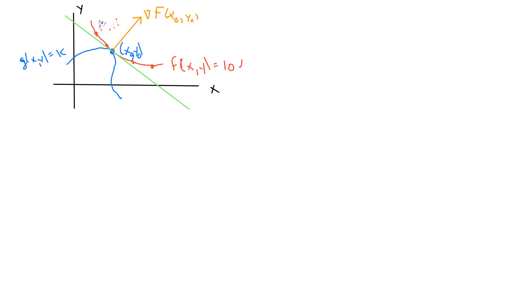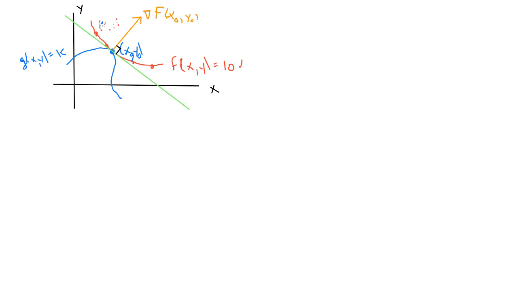So I'm drawing a tangent line to the function f at the point x sub 0, y sub 0. Well, I'm drawing a tangent line to the level curve, f of xy equals 10, at the point x sub 0, y sub 0. It should be clear that the gradient of our function at x sub 0, y sub 0 is perpendicular to that green tangent line. And it makes sense because we learned that the gradient vectors are perpendicular to level curves. So of course this gradient vector is perpendicular to that red level curve.